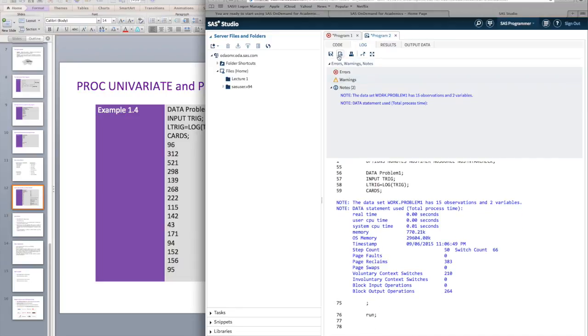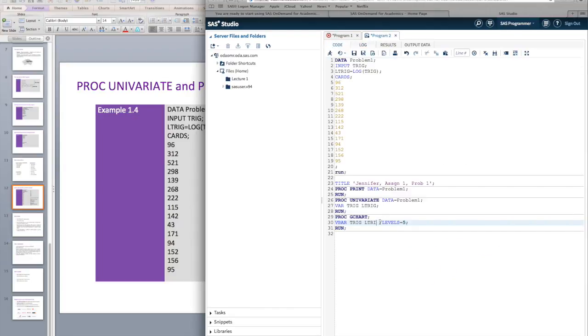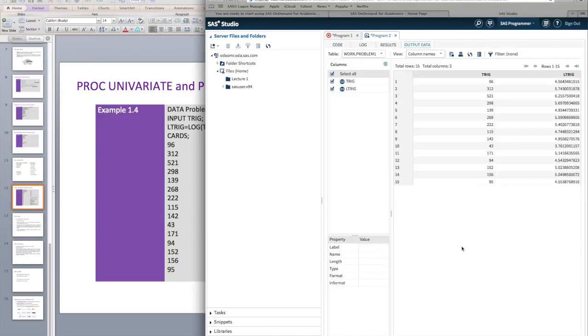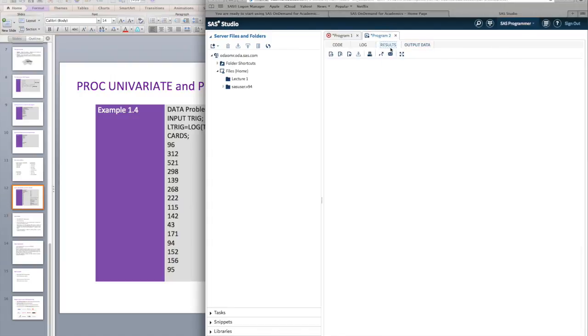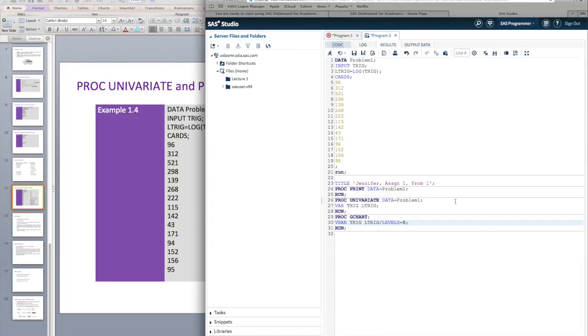So it says that it actually read in the trig because SAS on demand has a spell check. However, you notice that I actually didn't get the bar graph because my code was incorrect.